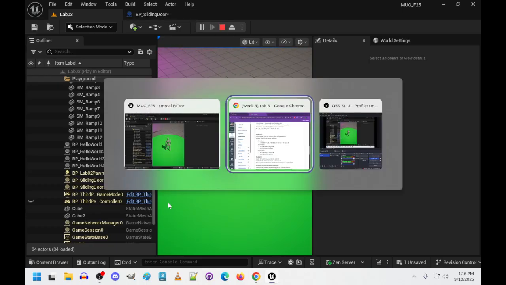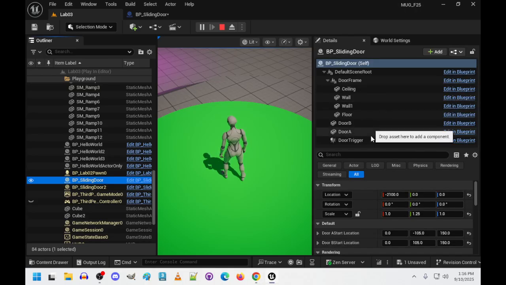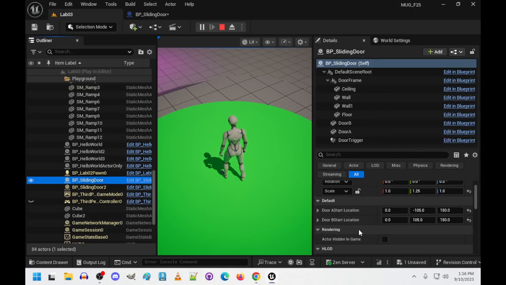We go back to the sliding door. I now have this default start location. So I can see, basically I did this so we can see the variables here. Not necessarily what you would want to do, but I just wanted to show you that this is where it is, this is the value, and it's the relative location. And I go to the other sliding door, which is in a different place and rotated, it's the same value.